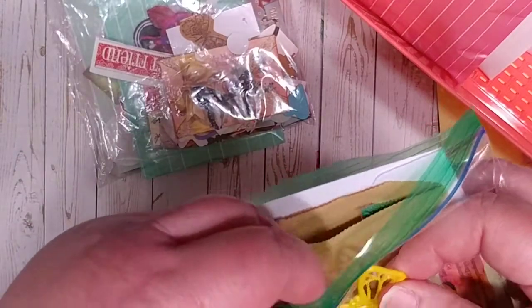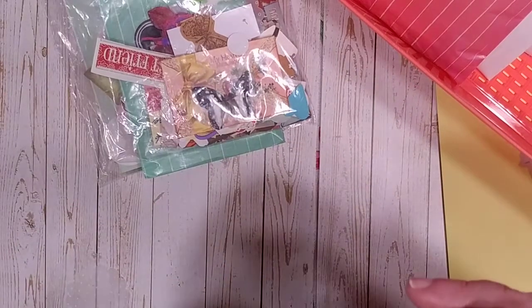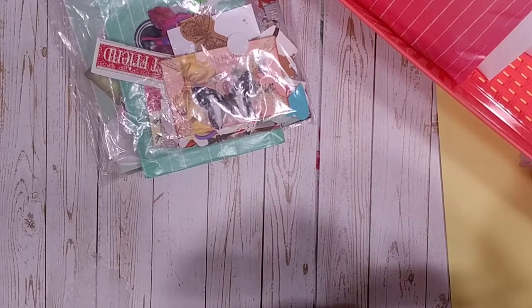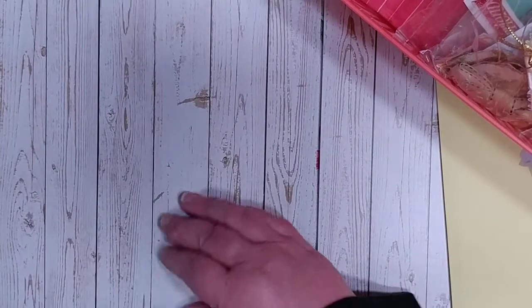Remember, I'm Scrapbook Sage, so I like things just a lot of fun and playful. You'll notice that some people are really good at curating their packaging, but my heart really is to just get tools in your hand. I've had fun playing with something. Hopefully you'll have fun playing with it, and you'll be good to go. So there's that for you.